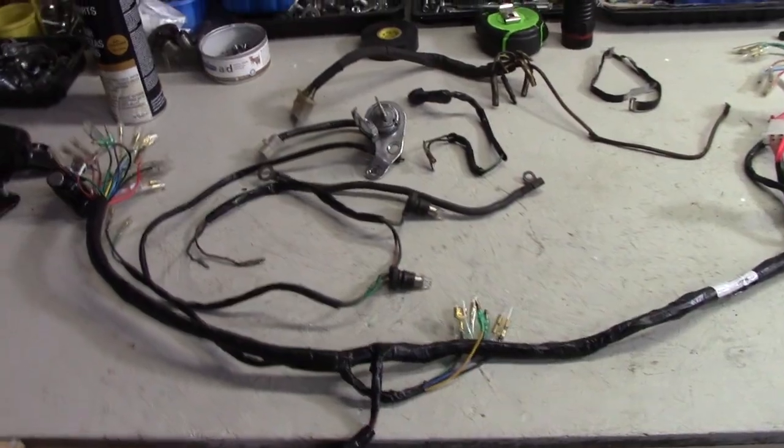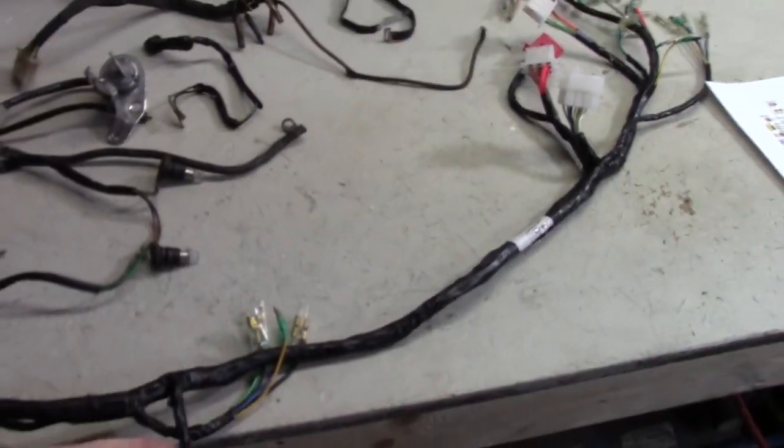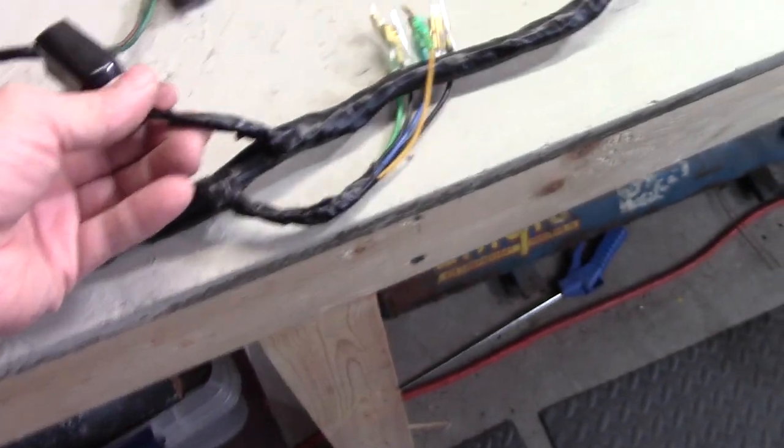Now that we have that little lesson out of the way and you know the basics of what's going on with electricity, let's take a look at what we've got here that we're going to work on getting on the bike. Here's the harness, the main harness. This is a new one. And what I've noticed on these is the tape that gets used is kind of cheap.